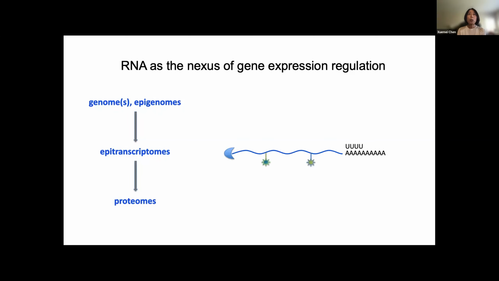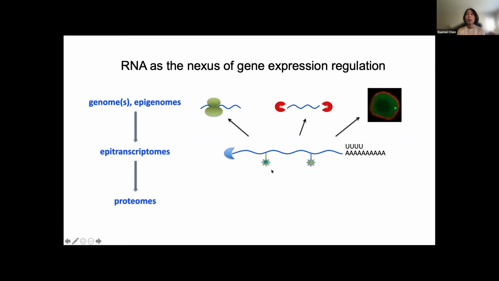And by the epitranscriptome, we refer to RNAs of the same sequence, but with different modifications. For example, RNAs can have different 5' caps, can have different 3' tails, as well as different internal modifications. And all these modifications can potentially impact the translatability, stability, or the subcellular localization of RNA, thus impacting gene expression. And today I'm going to mainly discuss one type of epitranscriptomic modification, and that is the capping of RNA by non-canonical caps.